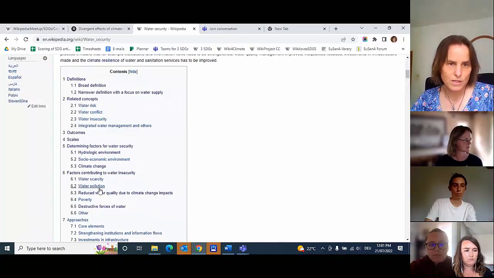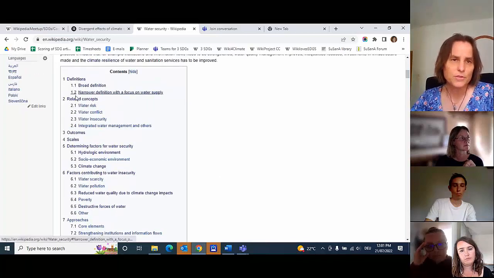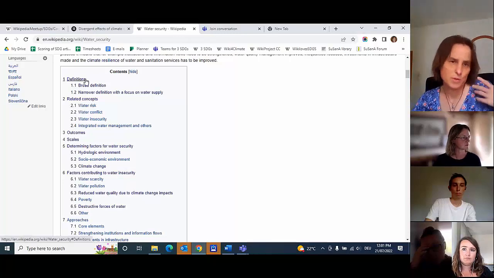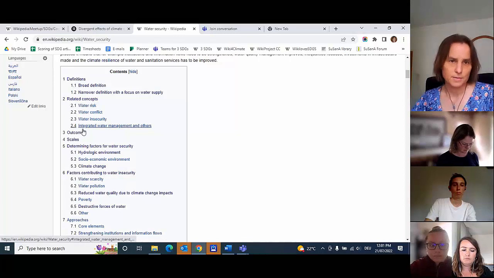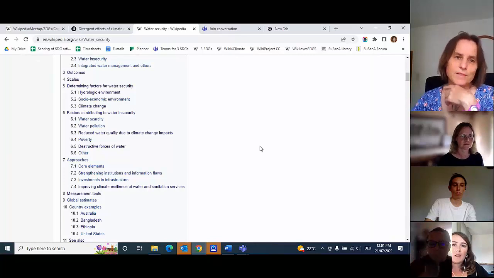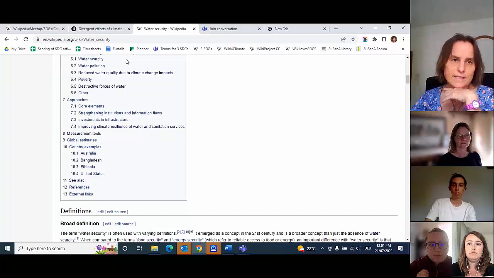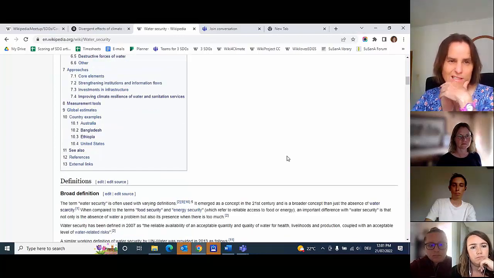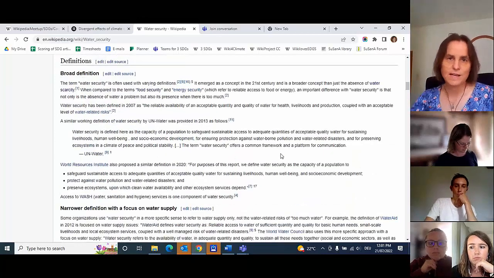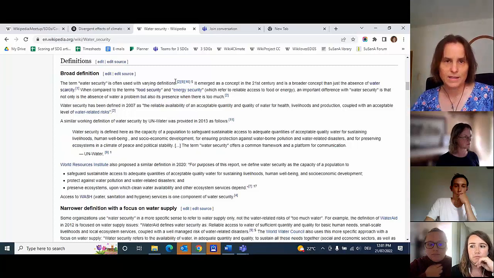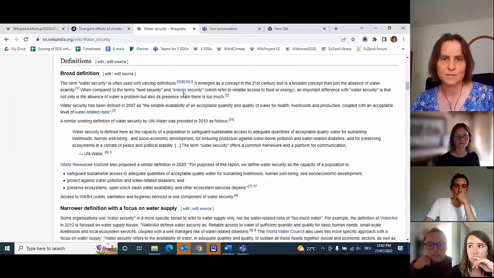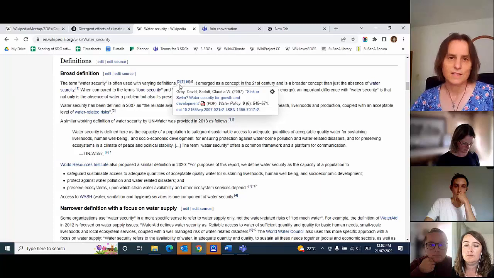When you look at the structure, it's important that the headings that are used should be a little bit generic. I've got here definitions, which is a generic heading, related concepts, outcome scales, and so on. If you look at other Wikipedia articles that haven't yet been improved, you can sometimes see already from the lead that it's a bit messy. There are no standard headings. And if I just visually look at this article now, it's important that there are lots of references. Every second or third sentence there should really be a citation.